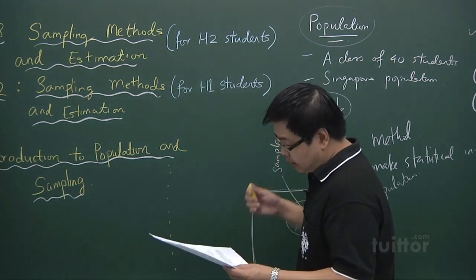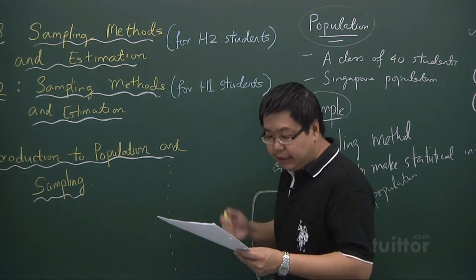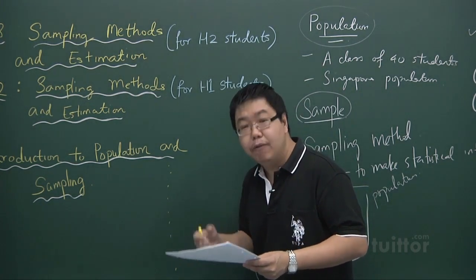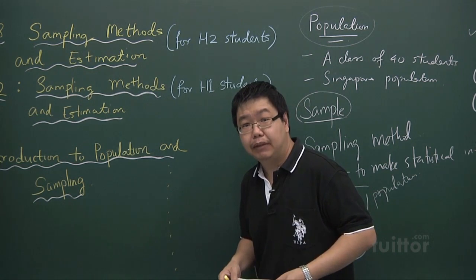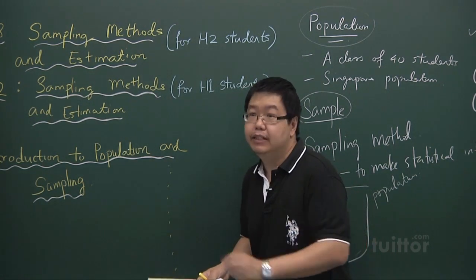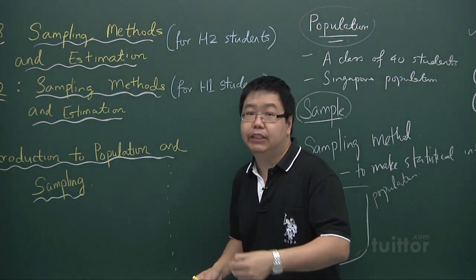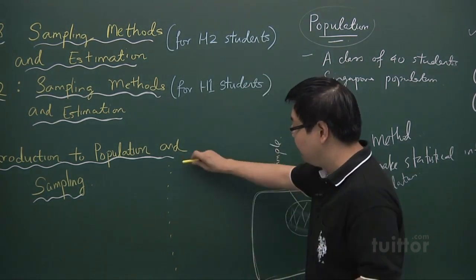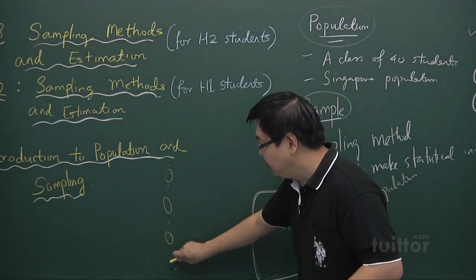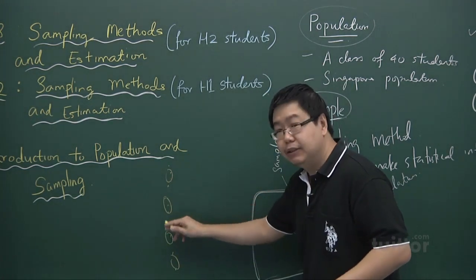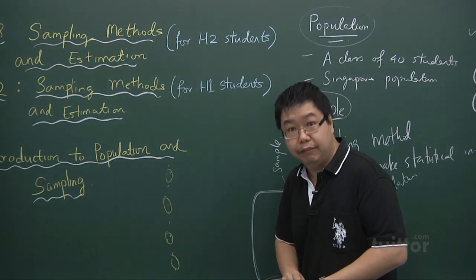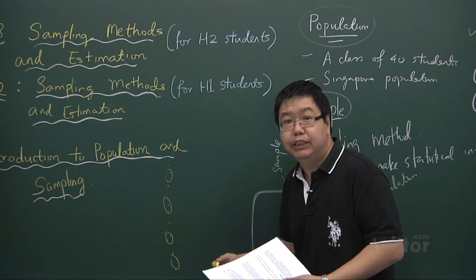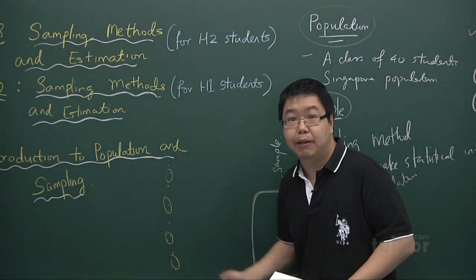Now, let's look at the second disadvantage. The second disadvantage is that we may not be able to get access to some members who have been chosen for the sample. Unless there's a law that insists that the person being selected will have to answer the survey. Or else, even if you do a simple random sampling to pick the members to be selected for a sample, these members may not agree to being surveyed. And when that happens, you will not be able to ensure that it's really a simple random sampling approach.